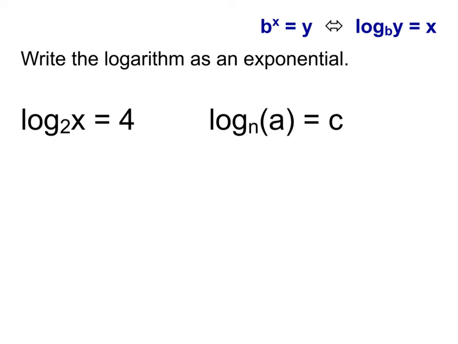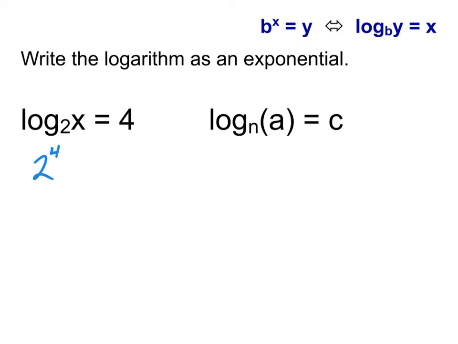So first up, we have log base 2 of x equals 4. The first thing I want to write in my exponential is the b. The b here comes from the base of my logarithm, which in this case you'll notice is 2. So we're going to start by saying 2, and then the next thing in our exponential is the exponent. Notice where that is, because remember, log always equals the exponent. And so if log equals the exponent, then my exponent must be 4 in this case. So we're going to do 2 to the power of 4.